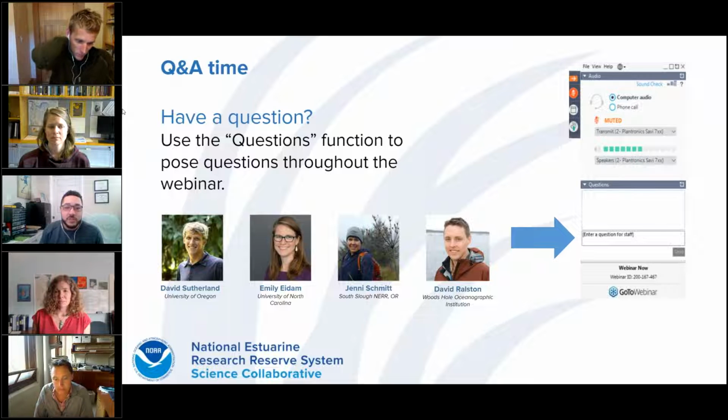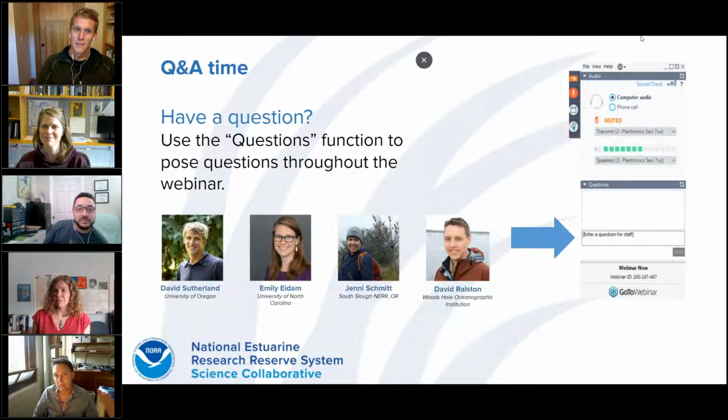Okay, so one difference between the historic and present conditions is the amount of diking that has happened in the Coos River. How does that influence sediment flow? Do you want to answer that one, Emily? Sure. I'm sorry, Nick. Can you repeat the question? Sure. One difference between the historic and present conditions is the amount of diking that has happened in the Coos River. How does that influence sediment flow?